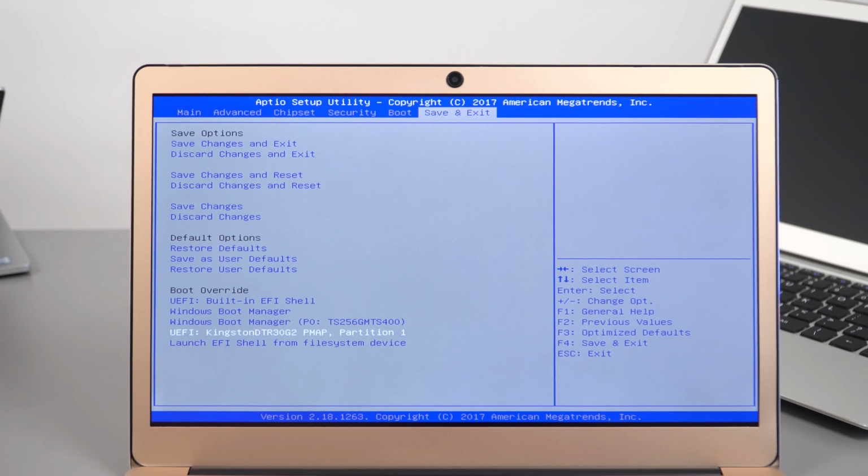So I have a pen drive stuck in the USB 3 port, which is Linux Mint. It's 18.2 is the version of it. I'm going to launch it now and see if it will run that okay. All right, so this is as far as it got. It just jams up with this cursor or underscore here on the screen. Now I do know from experience that the EZBook 3 Pro, and this model here too as well, will run Linux Manjaro, seems to boot. So try that distro. You're going to have to really experiment with different ones to see what is going to run, but it should run Linux without a problem.